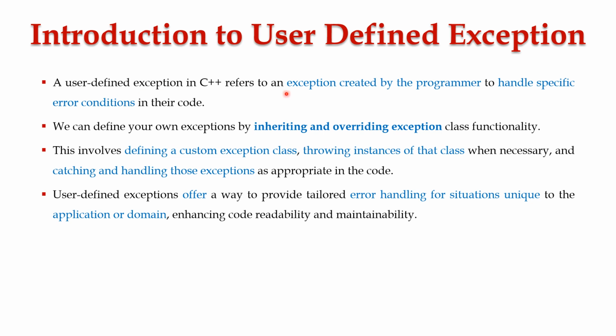User-defined exception is created by the programmer to handle specific error conditions in their code. It is achieved by inheriting and overriding exception class functionality. Steps involved are defining a custom exception class, throwing an instance of that class whenever necessary, and catching and handling those exceptions as appropriate in the code given.